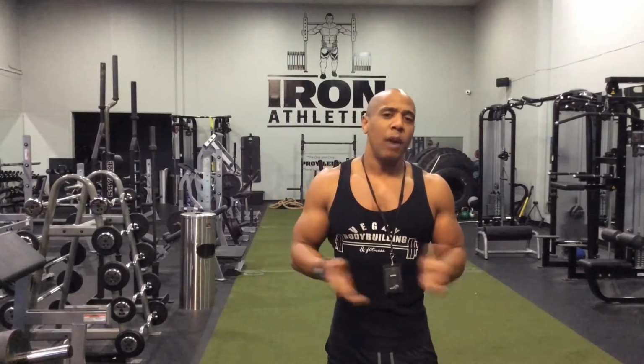For example, let's say we did chest and triceps. It takes the muscle, the chest and the tris, at least 2 to 3 days to fully recover. Throughout that time period, that muscle is already broken down, because every time we work out, we tear down muscle fibers. During that 2 to 3 day period, we're eating foods like protein, carbohydrates, healthy fats, all that stuff to help rebuild that muscle and make it better and stronger.